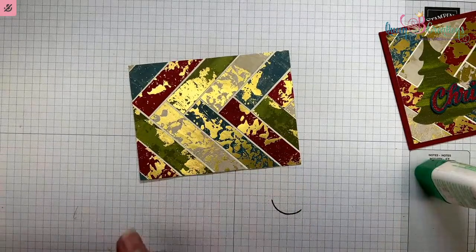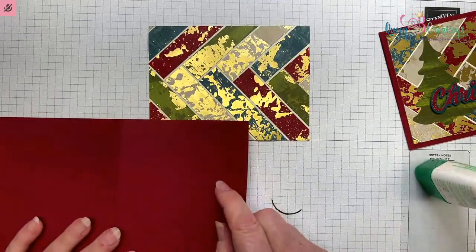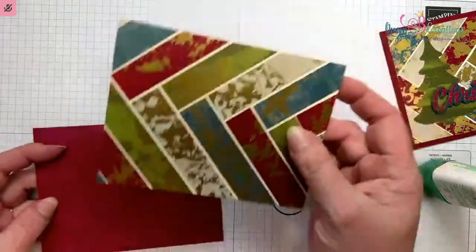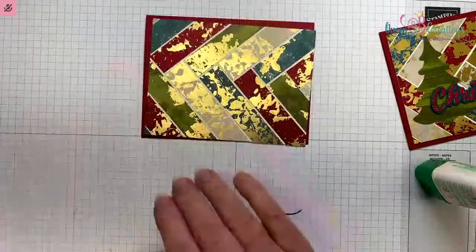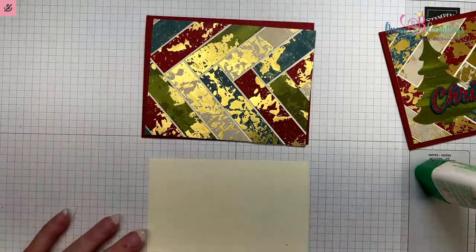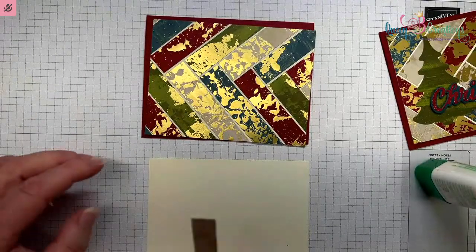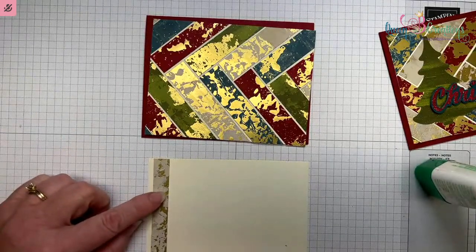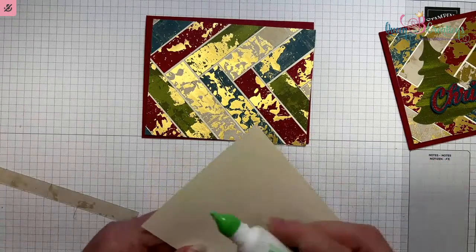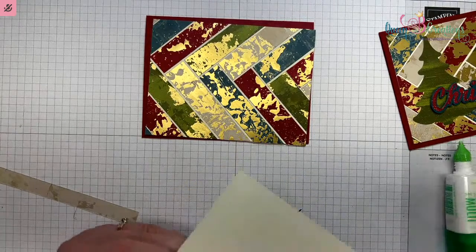So this is 4 by 5 1/4, my Very Vanilla here. The base, of course, is 5 1/2 by 8 1/2, scored at 4 1/4. So that's going to go on there. And then I have a 4 by 5 1/4 to go on the inside. When I was cutting all of these 3/4 inch strips, it left me with a few 1/2 inch strips that although I couldn't use them on the front, I can use them on the inside. So for our inside sentiment, we'll probably want to stamp first.